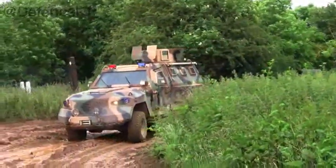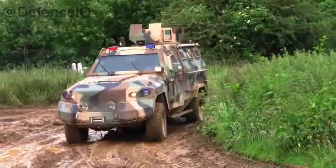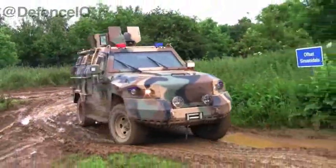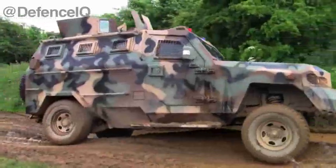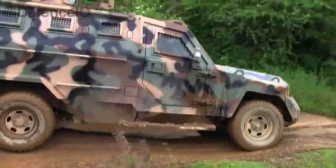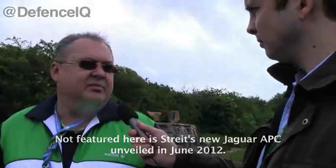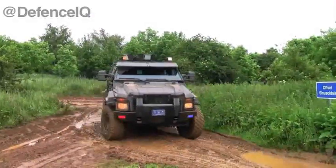Another product approaching us is the vehicle we name Cougar. It's built on a Toyota Land Cruiser pick-up truck chassis, designed for border patrol and as an armoured personnel carrier. It's a really good seller in the African region and the Middle East, and has been in service for over 20 years. It's absolutely easy to maintain — there are no electronic components, it doesn't require any programming, so it can operate in any region where there are no services. The weight is around 4.5 tons, it can carry 8 people, and the maximum level of protection is STANAG 1. This vehicle is for police and SWAT teams.